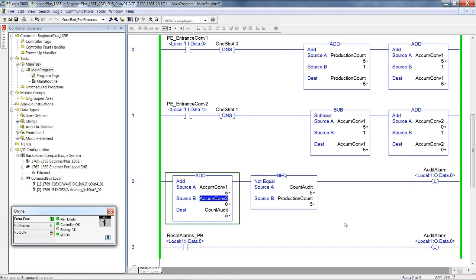Now I'm going to do it real fast, and you'll see the screen just doesn't respond. The graphic card in your laptop or desktop computer and communications, even over Ethernet, just isn't going to update fast enough for you to always see it. 1, 2, 3, 4, 5, 6. I saw it come on once on the screen, but it definitely accumulated 6 onto conveyor 2.